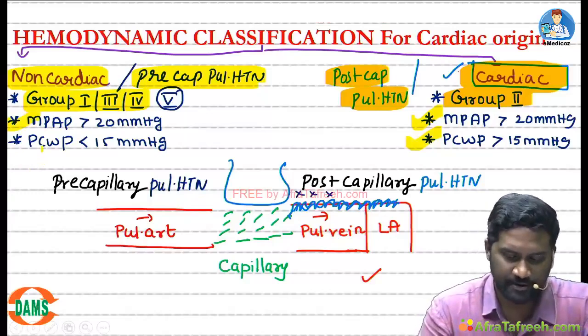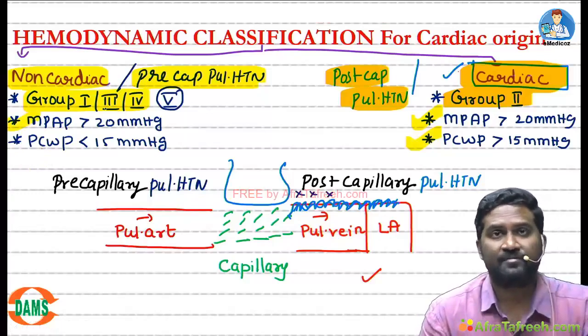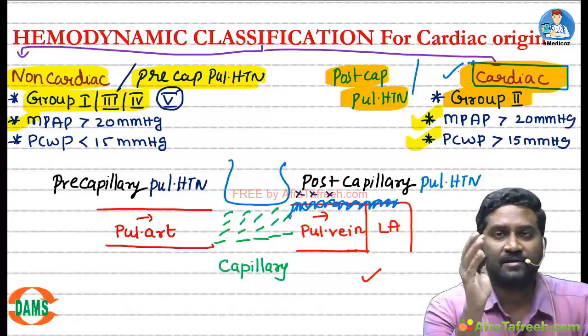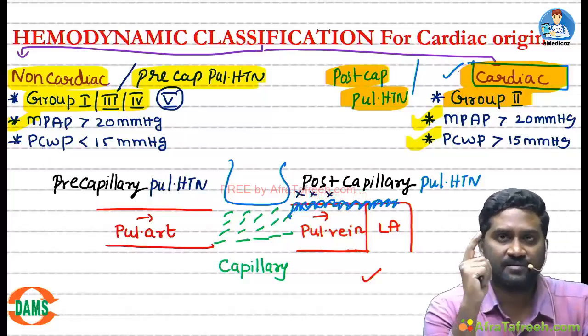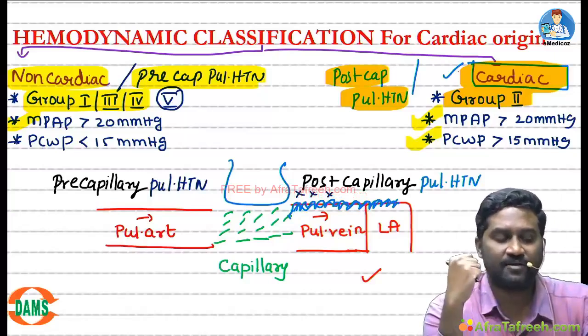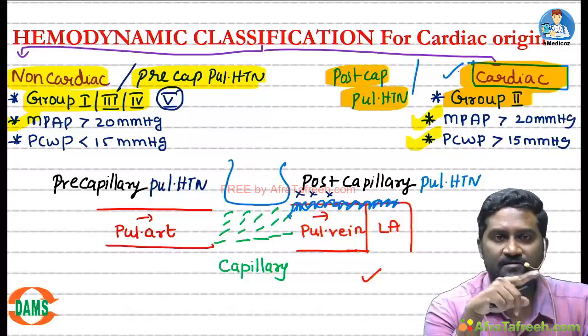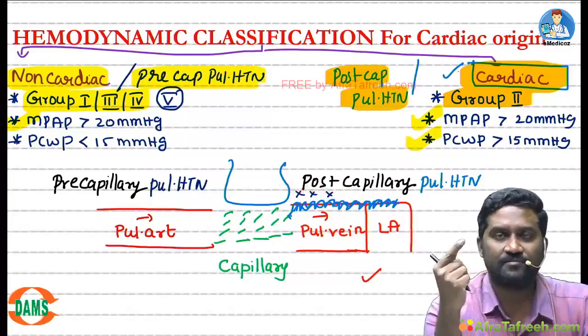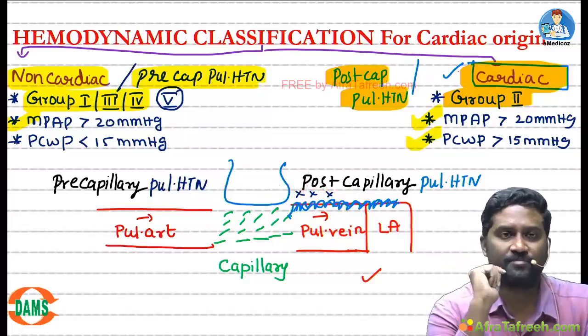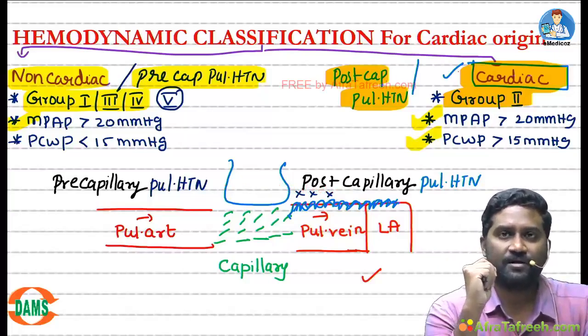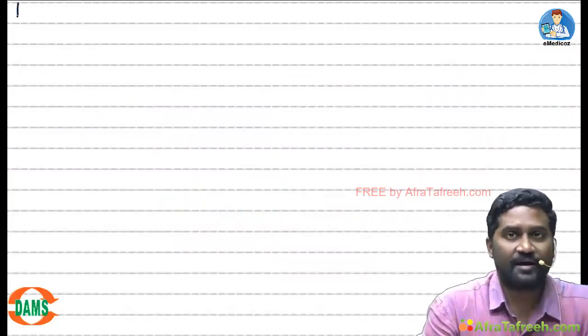Then coming to the treatment, most important in management of pulmonary hypertension is treating the underlying disease. If it is a heart disease responsible, treat the heart disease, it will take care of pulmonary arterial pressures. If it is due to some lung disease, treat the lung disease, it will take care of pulmonary arterial pressures. Even after treating, if the patient is not improving, now you should give drug therapy that can decrease pulmonary arterial pressure.